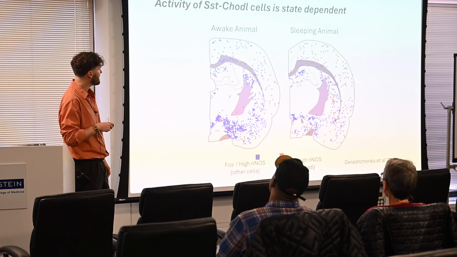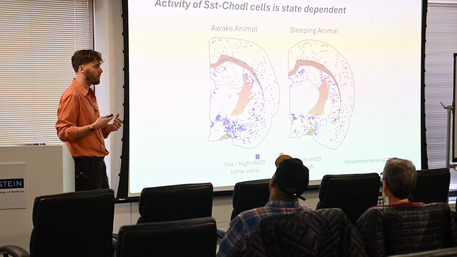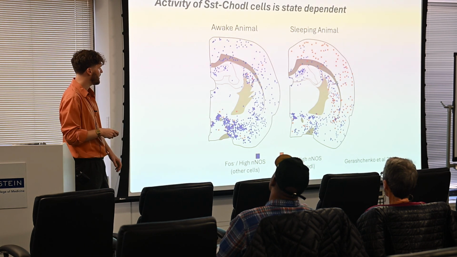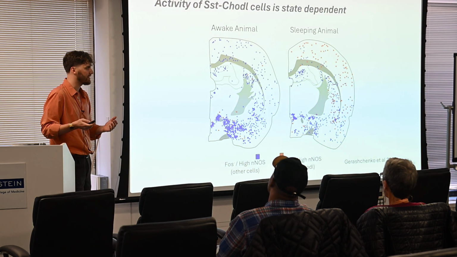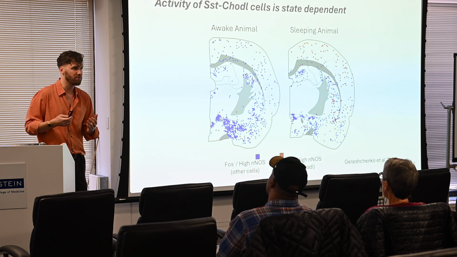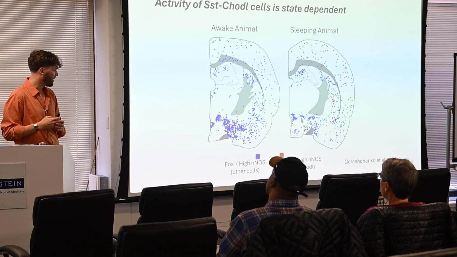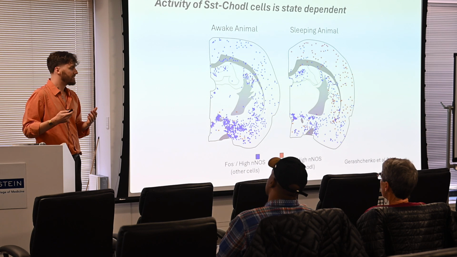When they sacrificed rats, I believe in this case, that had undergone either intense periods of wake, long-term sleep deprivation, or had recently undergone intense periods of recovery sleep after the sleep deprivation, this histological marker of activity, FOS, strongly colocalized with somatostatin choroidal cells only in these sleeping animals, suggesting that these intense periods of slow-wave sleep are when these cells are active. But this experiment leaves something to be desired.